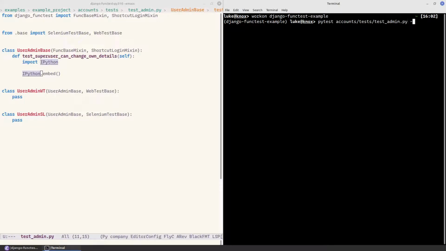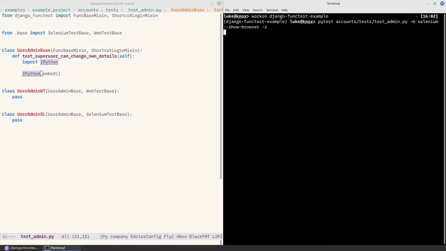I can also use, as described in the PyTest integration tips, the Selenium marker because I want to run the Selenium version of these tests. And I also want to show the browser window, otherwise it will run headless. And finally, I also need to specify -s, which tells PyTest not to capture standard input. Otherwise, the REPL wouldn't work at all. I wouldn't be able to type into it.